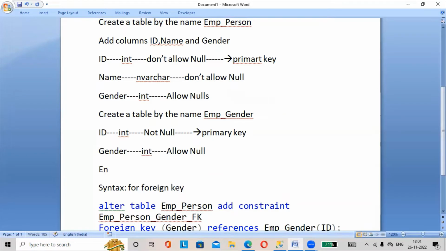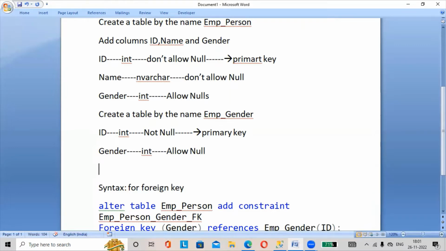Enter the data into the tables. Insert into string is not required. You know, already many times we have created tables.